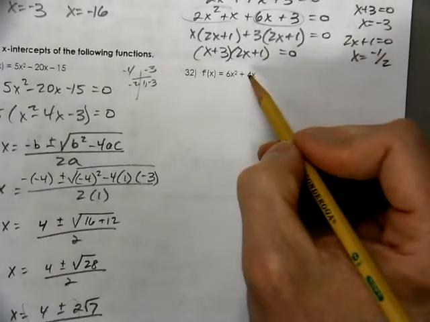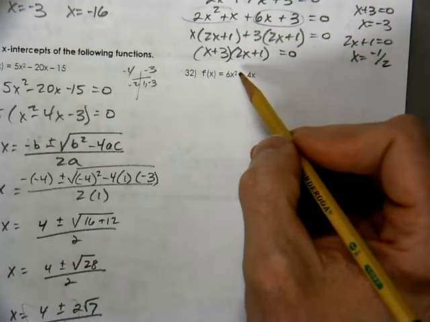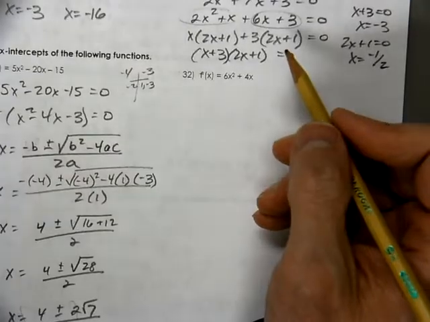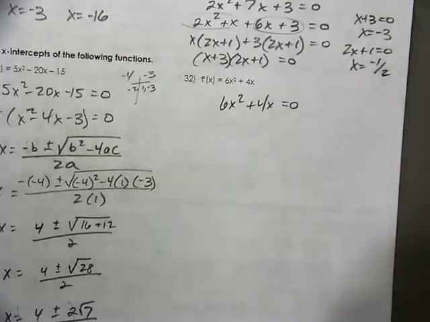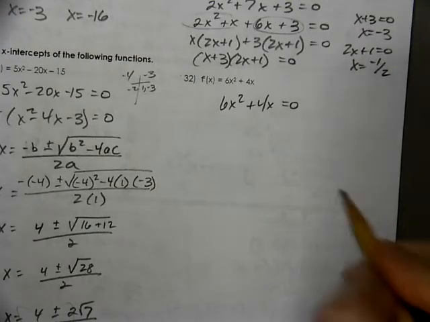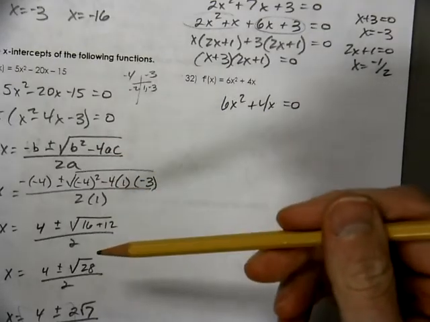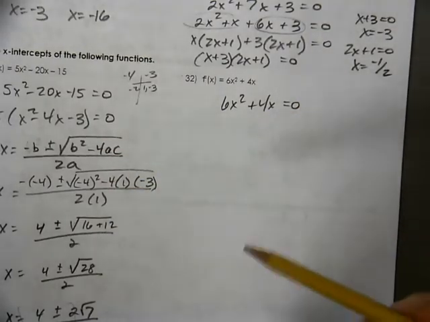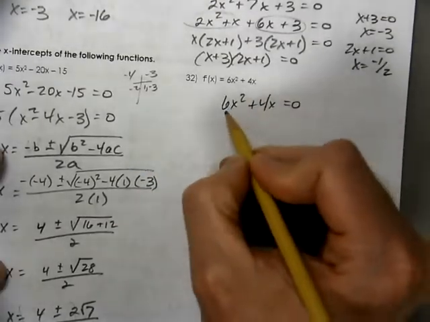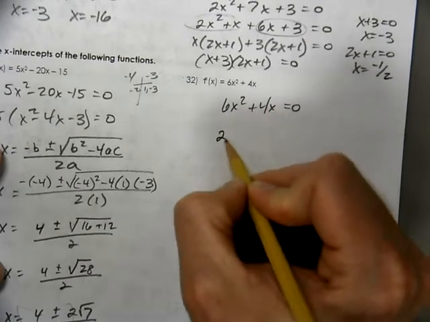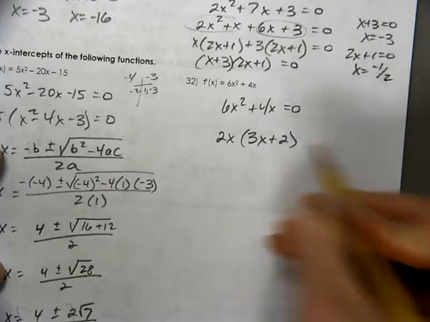Final one, we just have a binomial. This binomial does not have a minus in between, so there's no way that it can be a difference of two squares. So equal it to 0. A problem like this is supposed to be way easier, definitely easier than what we saw over here on the left-hand side, but many people get confused. You could use quadratic formula, but I would suggest just to pull out the 2 that's in common and the x that's in common. Leaves us with 3x plus 2.